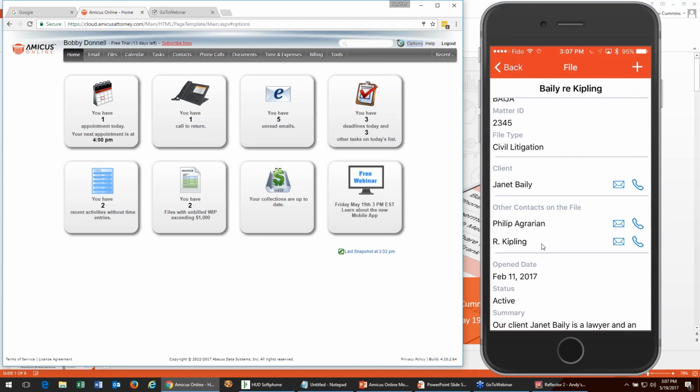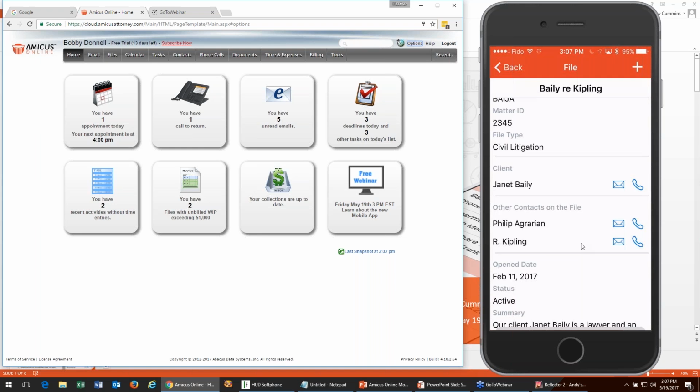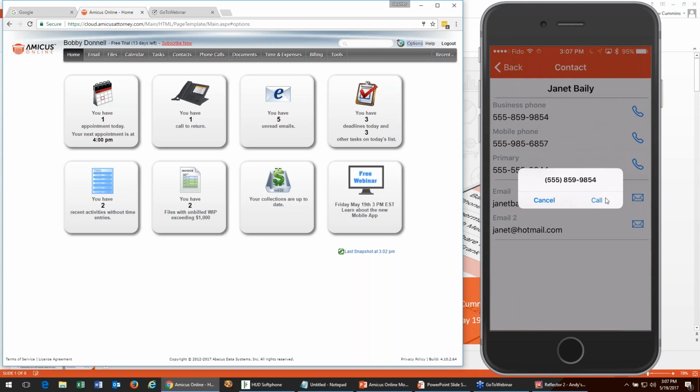I can use the search up at the top to go and choose to look for another record. So just by typing in, it will do a quick search, but if I click the search button down here at the bottom, it will actually look to the server and find those additional files too. So I can just click onto that, and it will download the file so that it's actually in my local database. So as I mentioned, you can actually use Amicus Online offline in that you've got a local database here on your phone so that you have access to all this information.